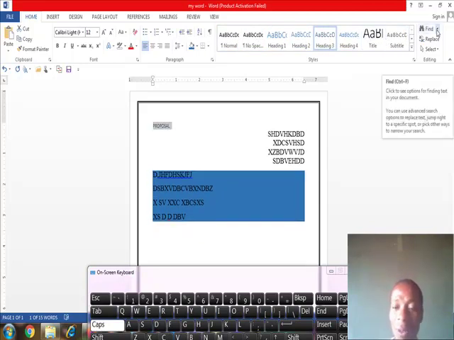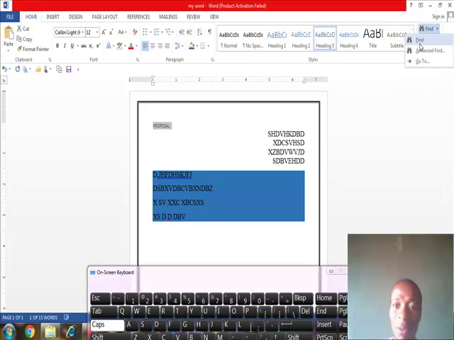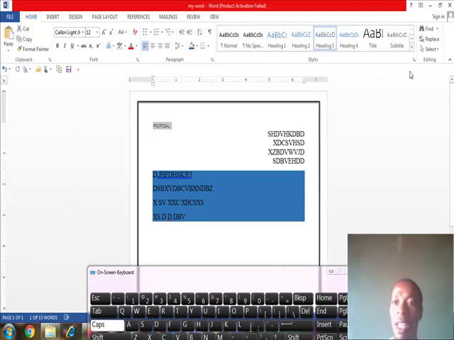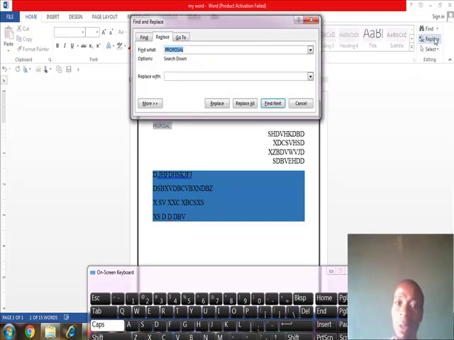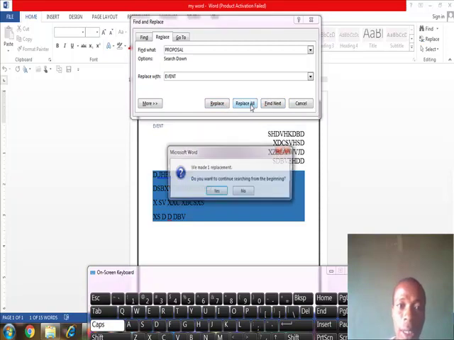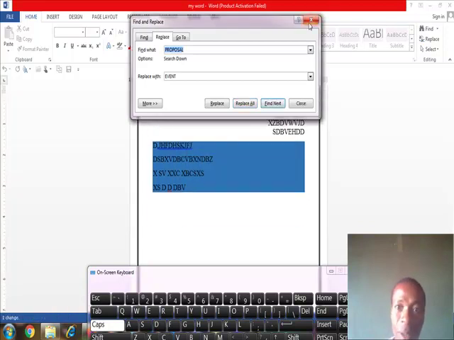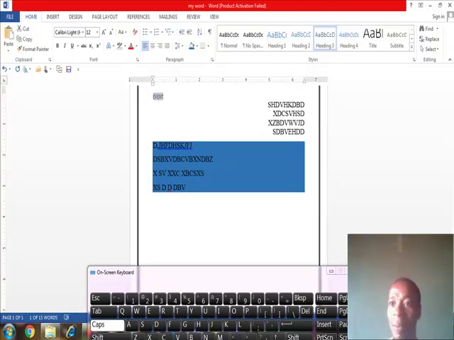So what is this, find? If you want to find a name, a document, anything, once you click on there and type it, it's going to bring it back to you. It's going to highlight it in the project for you. If you want to replace it, you click on replace. You're going to type proposal. Let's say I'm calling this event, so that's why I'm replacing it. Find proposal and replace it with event. So I'll replace it. You're going to see it's going to replace it. Thank you. It has automatically replaced it by itself. That's how you do that.